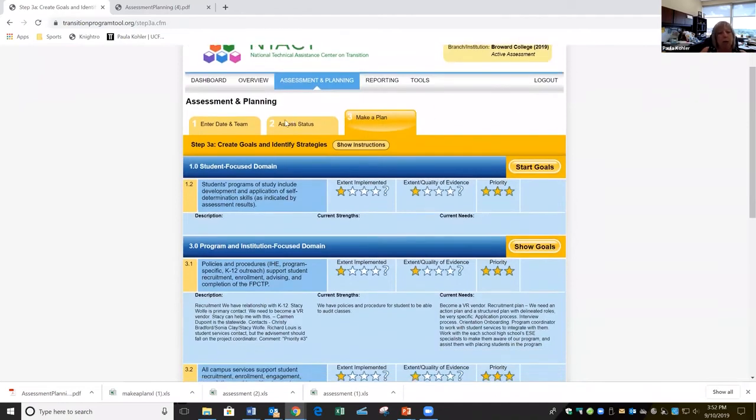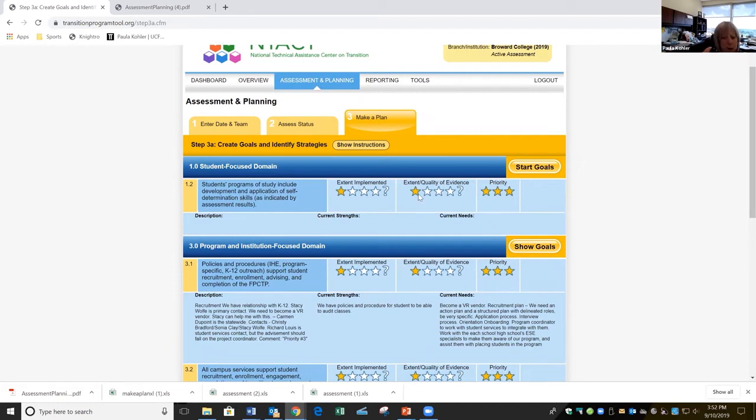Okay, so what happens when you make a plan is all the information that you input into the system is going to move forward into planning. So the student-focused domain, they were working in this area, so they identified an extent, which was nothing.